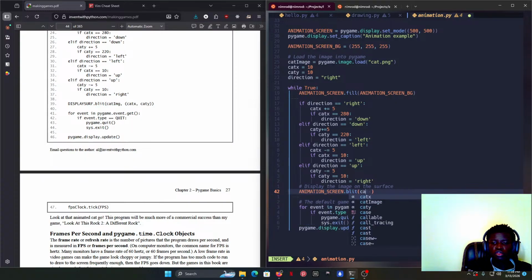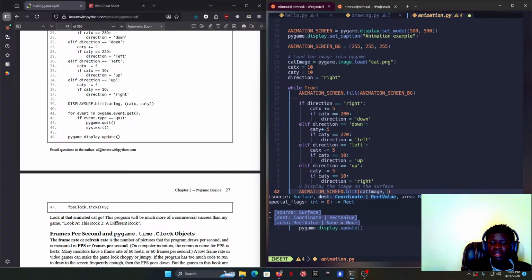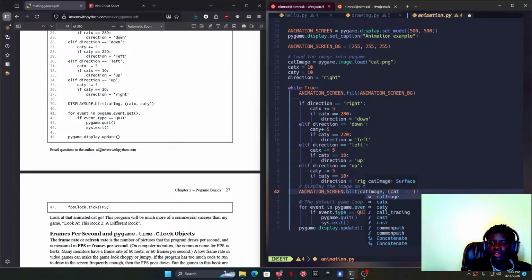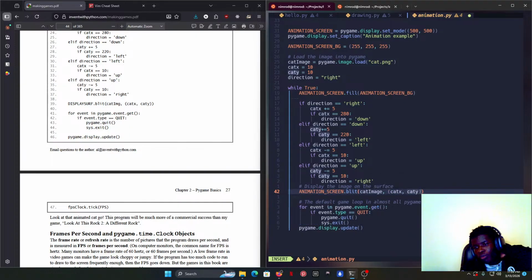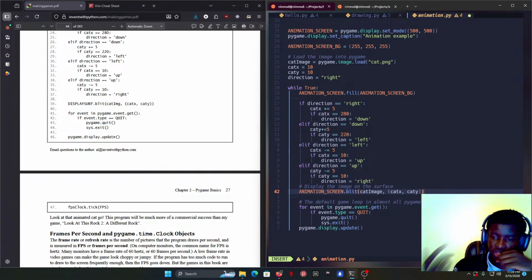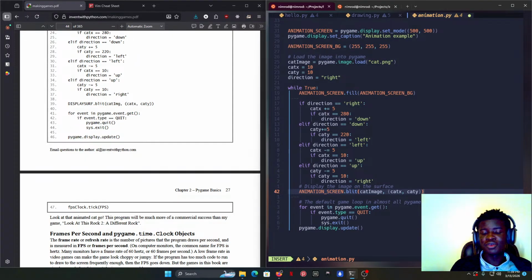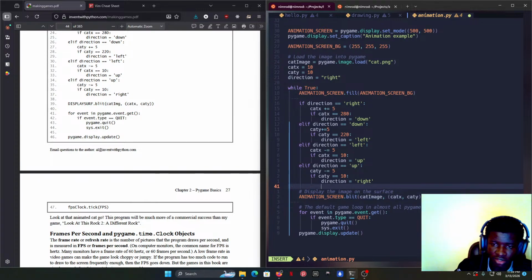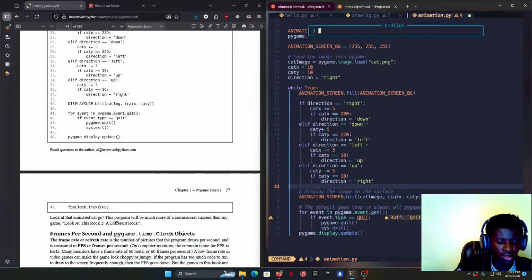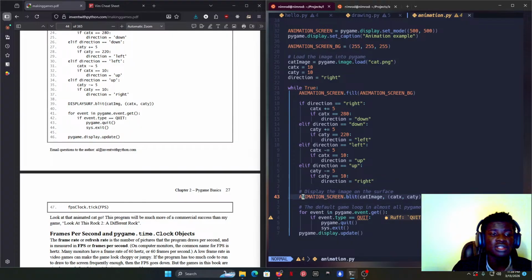Then we're going to our cat image that we have and the starting position, the variable that is constantly changing. So blit will ensure within the clock time that we have, it will constantly update as our variables change. It will re-render or reapply the image within the surface. You see? So that's what is going to happen in that scenario.